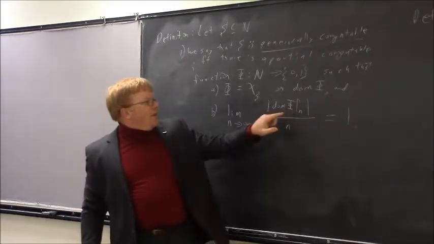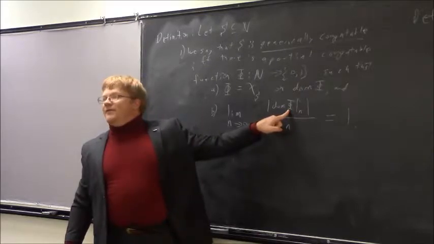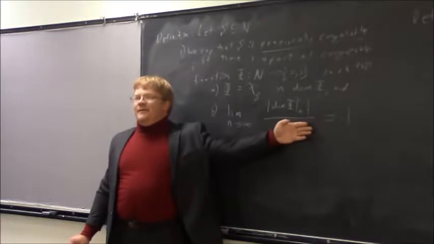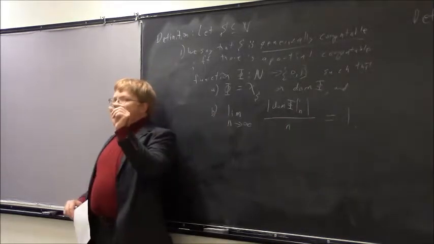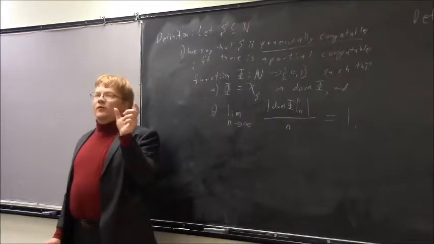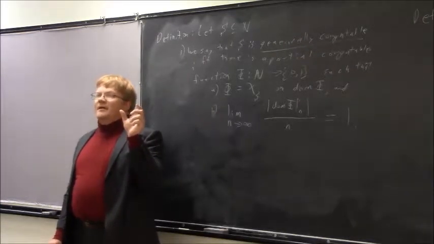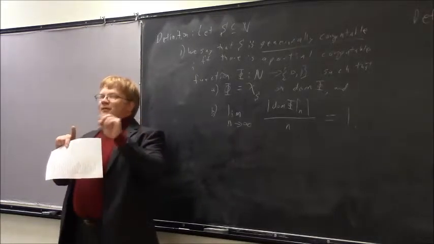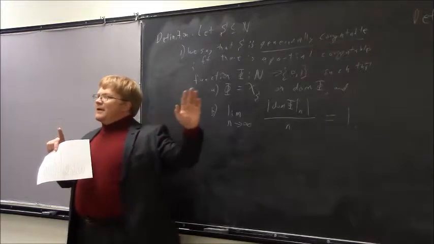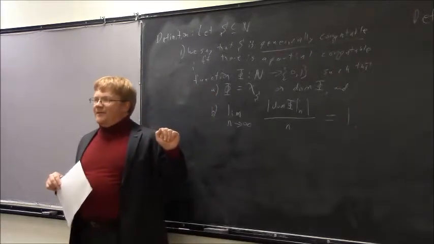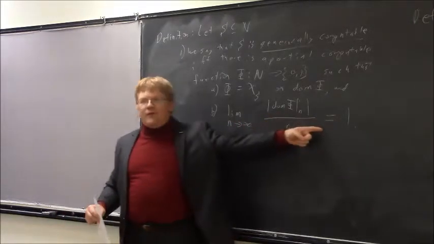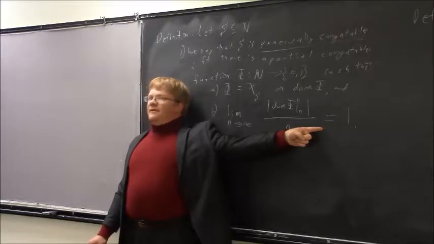So for instance, if phi is defined exactly on the even numbers, this is going to go to 1/2. You look at 0, okay, it's defined everywhere. You look at 0 and 1, well, it's defined half the places. You look at 0, 1, and 2, it's defined 2/3 of the places. 0, 1, 2, 3, a half. Keep going out farther and farther, it settles down to a half. What I want is for it to settle down to 1, which means that it's defined really, really most places.